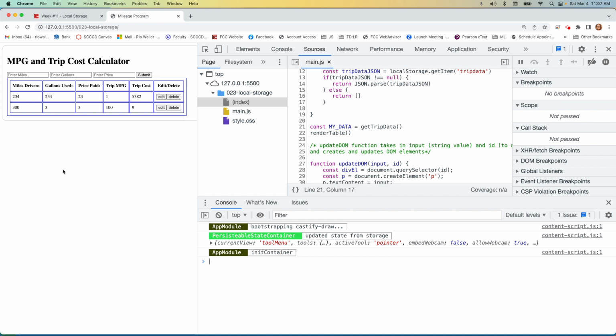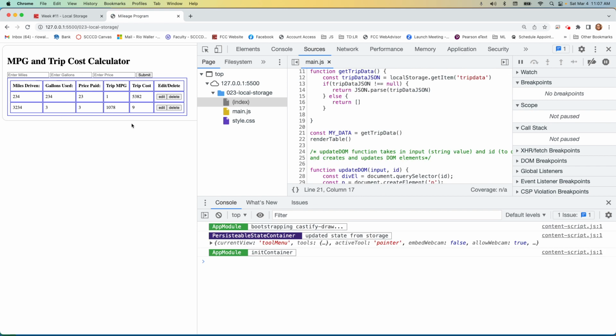Now, is that completely testing our app? And the answer is no. It's testing the form input, but remember, we also have a delete. Oh, what happened there? If I hit edit, it brings it in there. Oh, that's right. Okay, so does the edit work? Because it was 300. Okay, so the edit appears to work. Let's hit refresh. Okay.